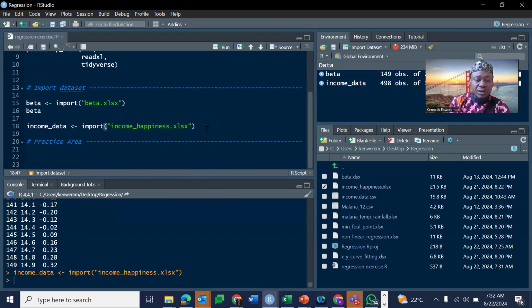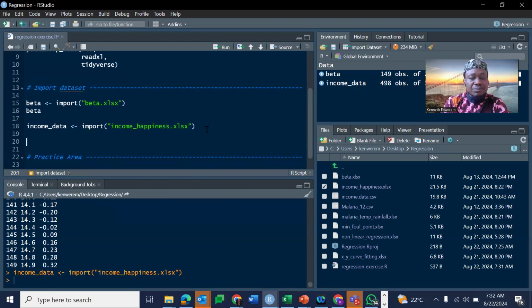Now, the way we do it in class is to use read Excel or read CSV. In that case, you need to know the working directory in which your document is. Because I want to avoid that process of writing all the working directories, I usually just use this import function. But before you use the import function, like I said, you have to create a folder and then create a project inside that folder and put all your data sets inside that. Then you can easily import straightforward by using the import function.